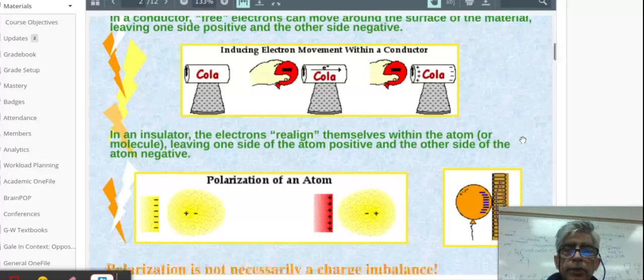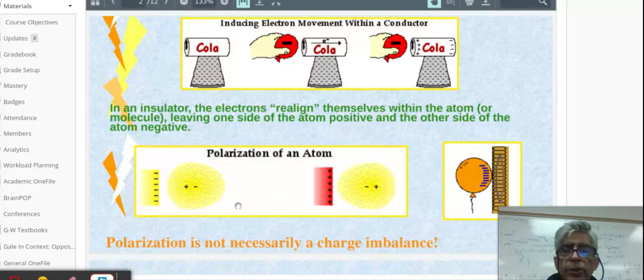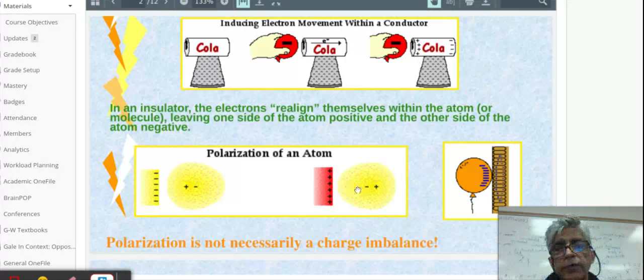The next thing I want you to look at is this is a picture of polarizing an atom. So imagine this was a centered nucleus here with a cloud of electrons. If I bring it near something negatively charged, the electrons will move towards the right, and this atom is now polarized, again, a charge imbalance. And then same thing over here, when I bring it near a positive charge, the opposite happens. The electrons kind of shift this way, and you can kind of see how the shape of this thing has become more ellipsoid, pulling that way, and then there it was pulling away.